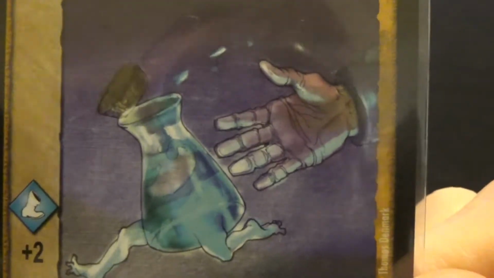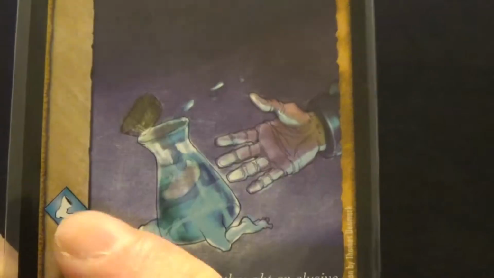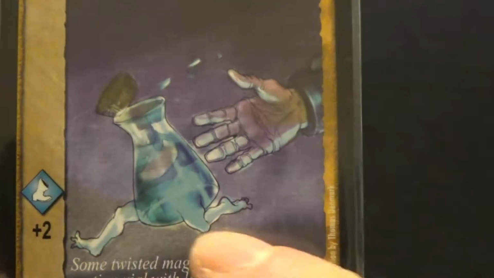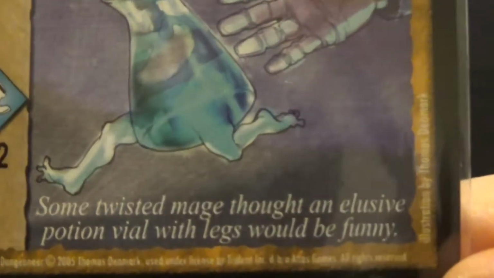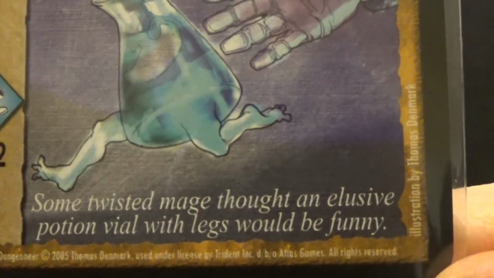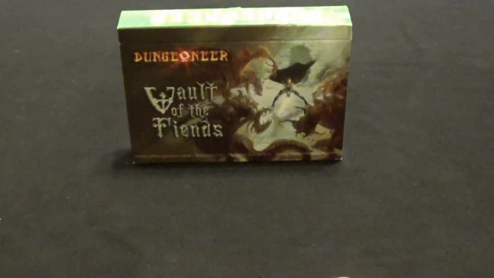That's how I've played it, and if that's wrong, just leave a comment below to let me know. And here we have the blue, which is the same color as speed, and he's got legs and he's running away, and it says, some twisted mage thought an elusive potion vial with legs would be funny. So that was pretty good. The first time I saw that, I had to laugh.